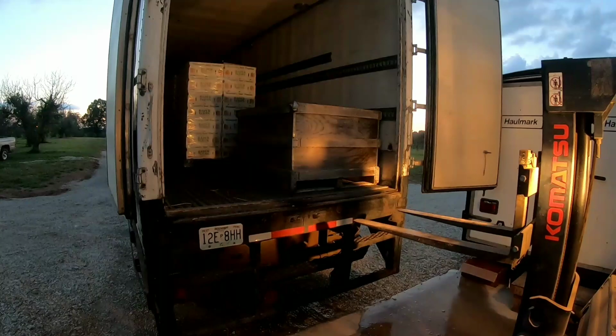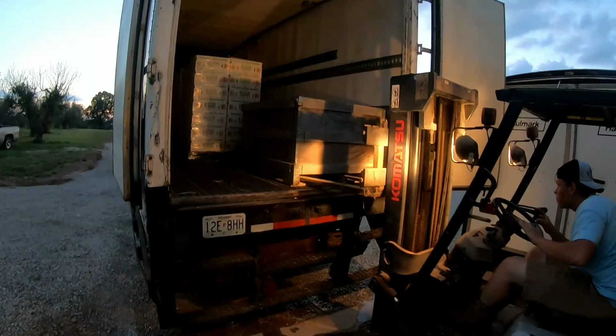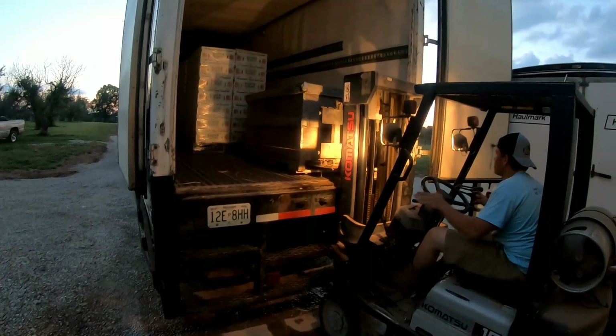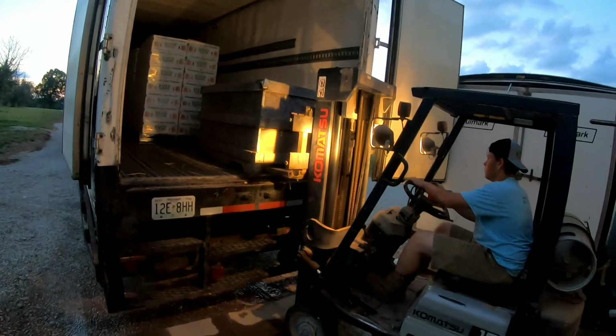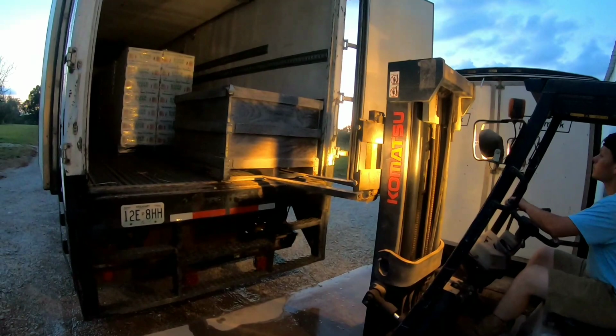I'm gonna go turn on the lights on the reefer real quick. Let him unload that first. See how good Adrian is at driving a forklift here. Not too bad for a 20-year-old. What are you doing, bro?